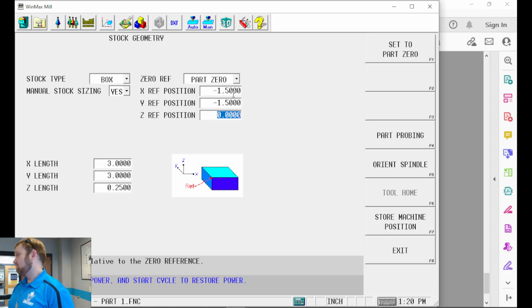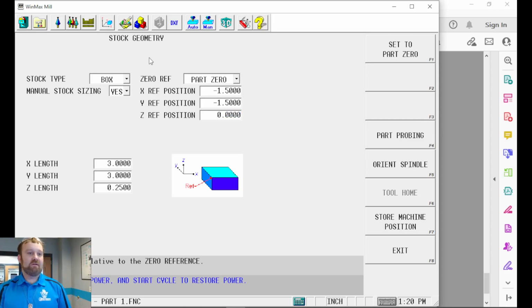Probably get castigated for saying that, but there's things on the Haas control I do like. I like these better because I work on these all the time and I'm used to them. And that's kind of where most people are. Whatever machine tool you work on a lot, you grow comfortable with and you learn about it, and then you have to change and you're like, oh, this thing's a piece of junk. And then you start working on it for a while and you start realizing, it's just another tool. It's just another machine.